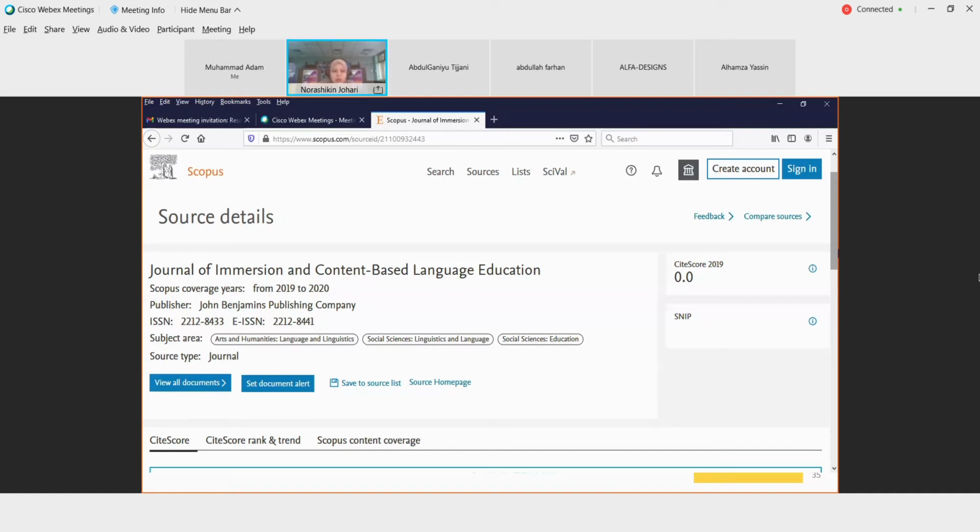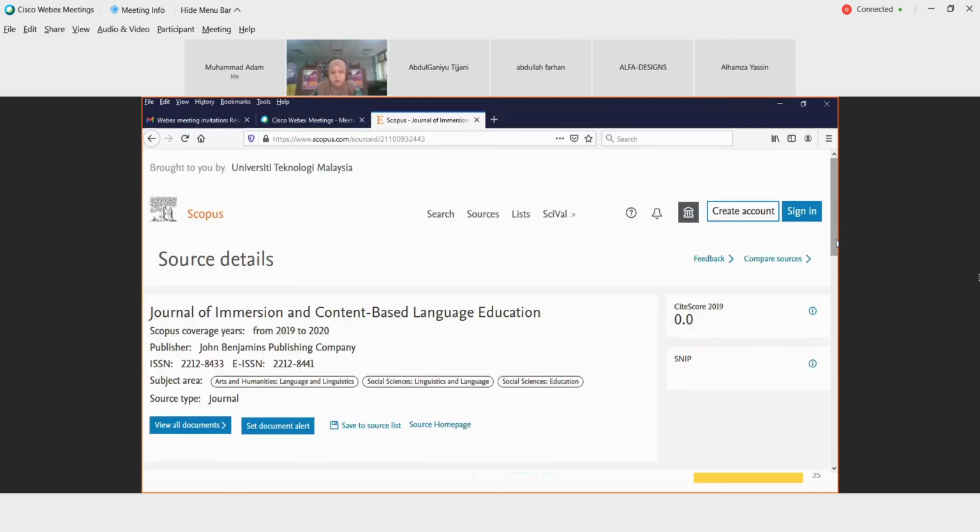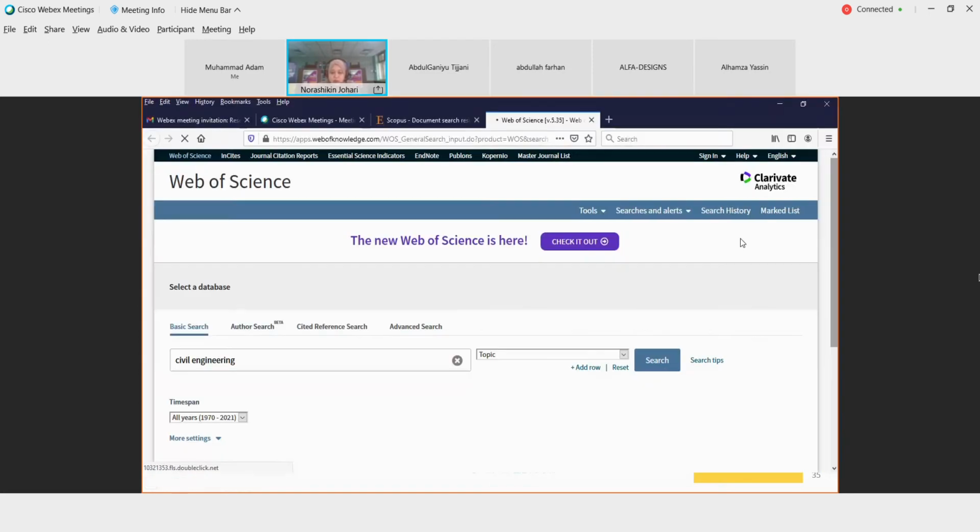Next, I try to show you the Web of Science. This is another index database, other than Scopus. But in Web of Science, they have ranking for the impact factor, with four quartiles: quartile 1, 2, 3, and 4.